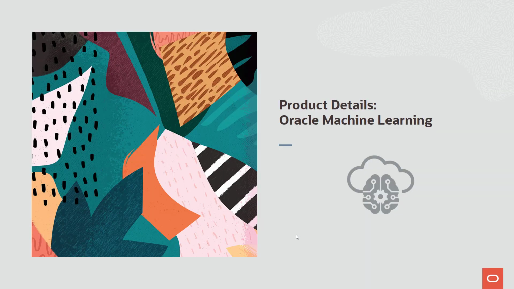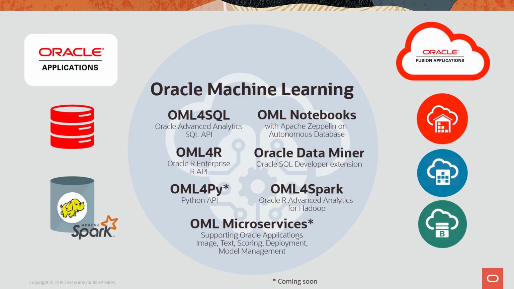So enough with that. Let's go into the product and how we're going to solve some problems. It's called Oracle Machine Learning. You may have heard of it over the years as Oracle Advanced Analytics, Oracle Data Mining, Oracle R Enterprise, Oracle Data Miner, Oracle R Advanced Analytics for Hadoop, and so on. We've consolidated all that into a much more sensible naming scheme, and we call everything now Oracle Machine Learning. On the autonomous database, we have the Oracle Machine Learning notebooks, which started that whole trend, and we've renamed everything OML for SQL, OML for R, OML for Python, which is coming soon, and so on. We also have the new Oracle Machine Learning microservices. That is a whole other topic, a fascinating area as well.